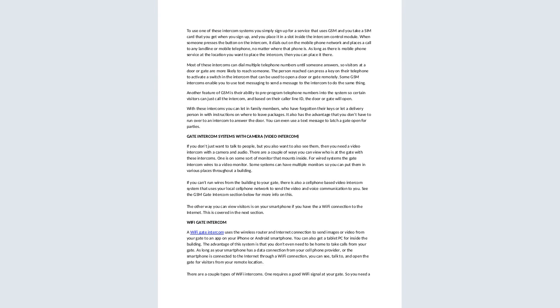Another feature of GSM is the ability to pre-program telephone numbers into the system so that certain visitors can just call the intercom, and based on their caller ID, the door or gate will open. So for the GSM, it's just like the normal SIM card that you use for calling. The intercom can save phone numbers so that when a person is calling, it can actually show who is calling. With these intercoms, you can let in family members who have forgotten their keys, or let delivery persons in with instructions on where to leave the packages.